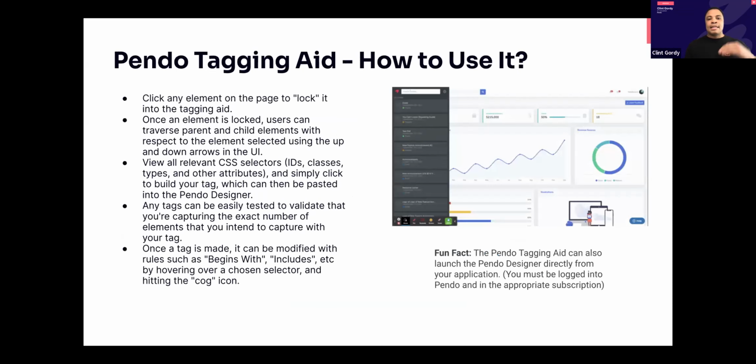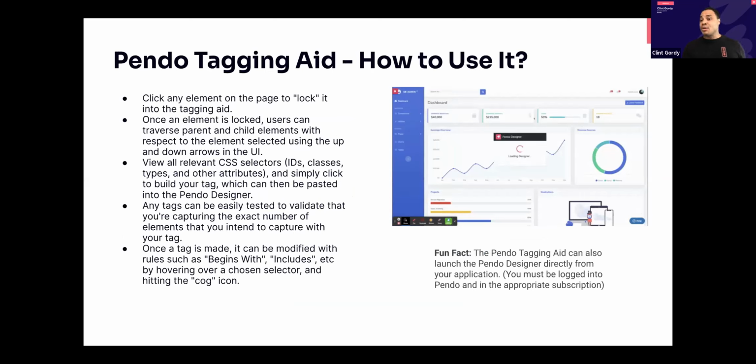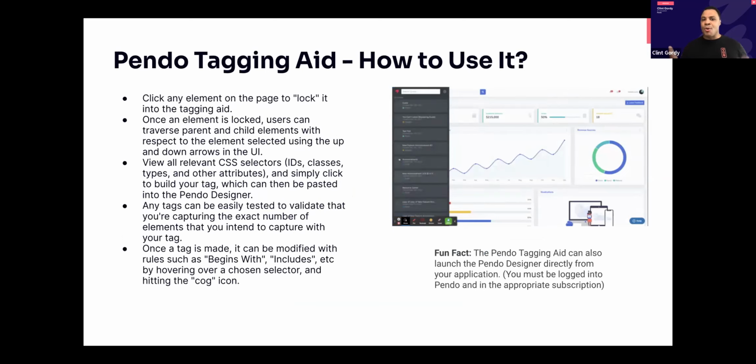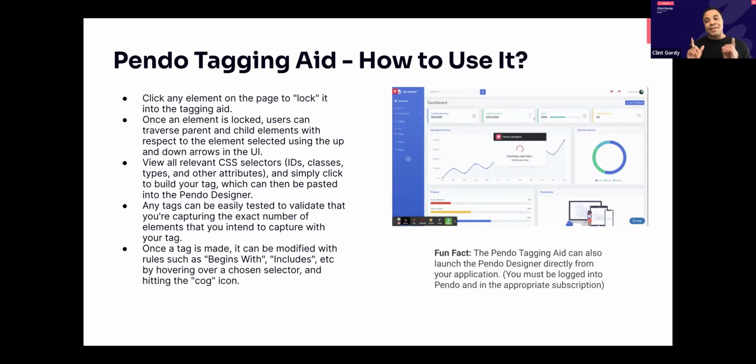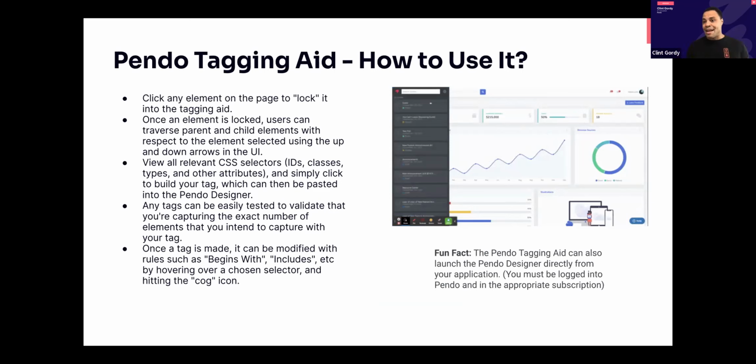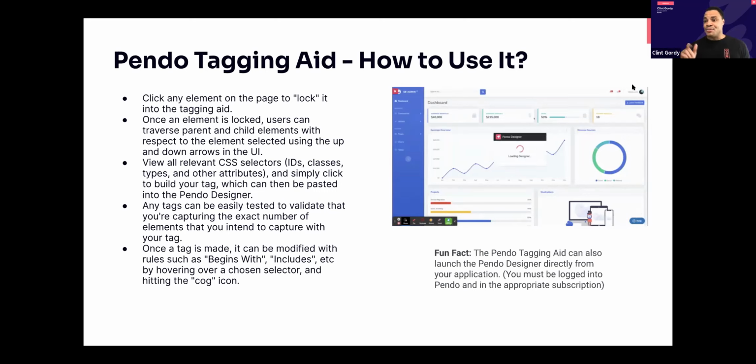So this is a step-by-step process of what I'll be walking through here today during the demonstration about how exactly you can use it. I'm not going to read you through everything on this slide deck, but really all this is going through is just telling you point, click, and allow yourself to copy that rule and put it over into your rule field as well. There is a really fun fact about using the tagging aid, and for all of my lovely folks who are doing a lot of guides and feature tagging, you can actually open the designer directly using the tagging aid itself.